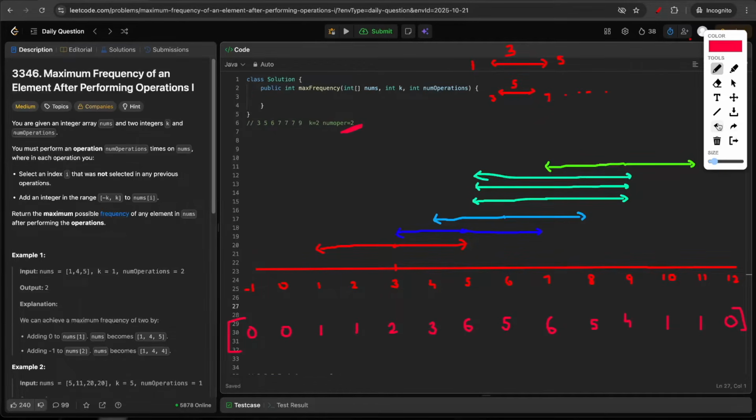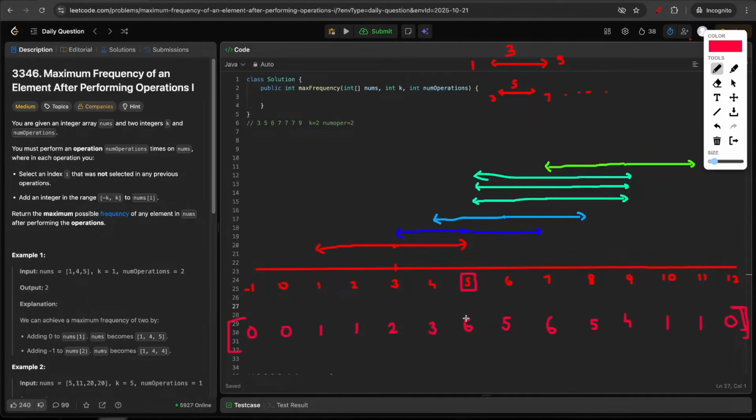So because of this, what we do is, once we calculate this array of all the numbers we can reach, we will iterate on each number and see how many numbers actually can be formed. So for example, let me take this 5. For this 5, 6 numbers can be formed.